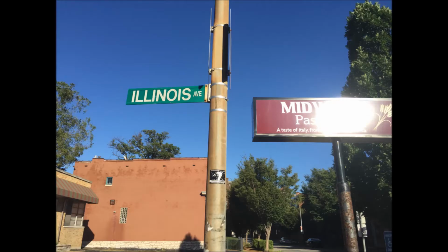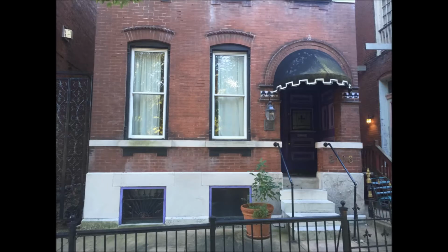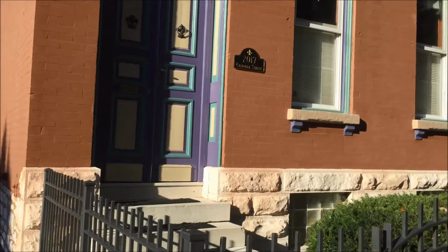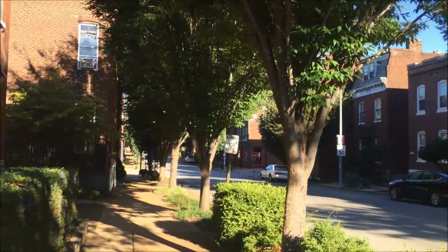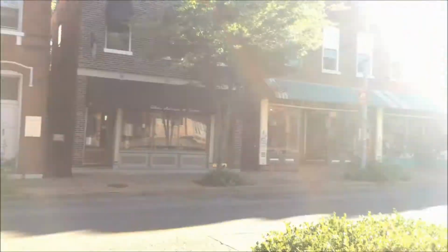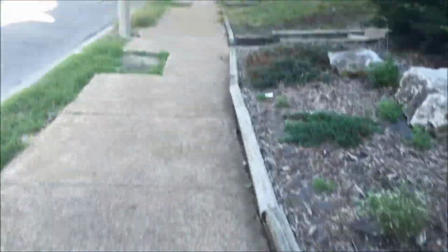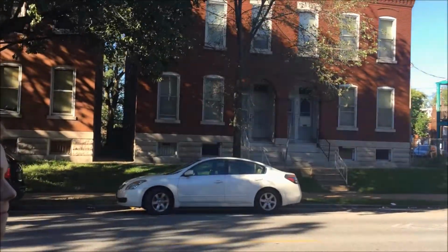In the neighborhood and the streets that are located around Cherokee Street, they're all pretty much state names for their street names, which is pretty cool because most of the states are represented and all have a sign. As for the homes, they were pretty typical homes built for the working class neighborhoods in the 1880s. They were tall and narrow and had a popular mansard roof. Some of the entrances are on the side of the house to provide more privacy from the busy street, and it's typically made of brick and has arches over the windows.